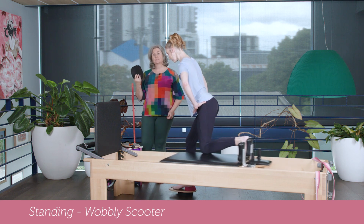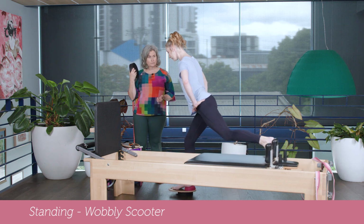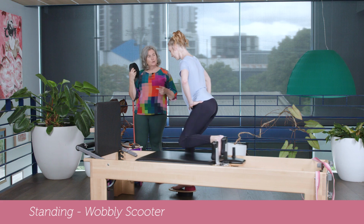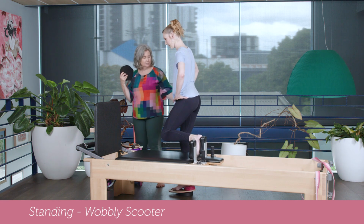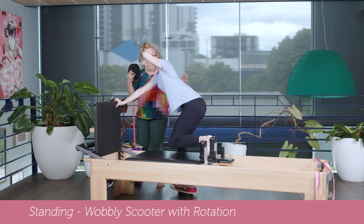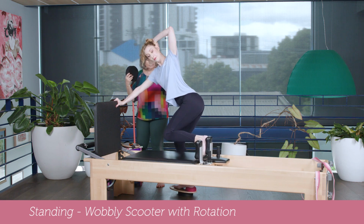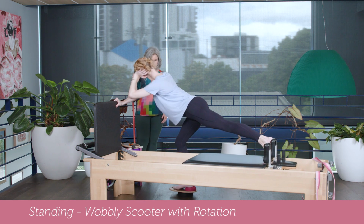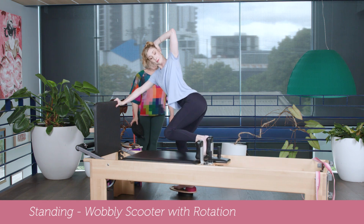Why are we doing all of this feet strengthening work and balance training if we don't take it into something functional? How's that? Good, challenging on the way in that I don't tip. Yeah. Well, can we try a bit of rotation with that? You can put this hand on here if you like. Brilliant. Hand behind your head. Press out and rotate round and back. Nice. Good.